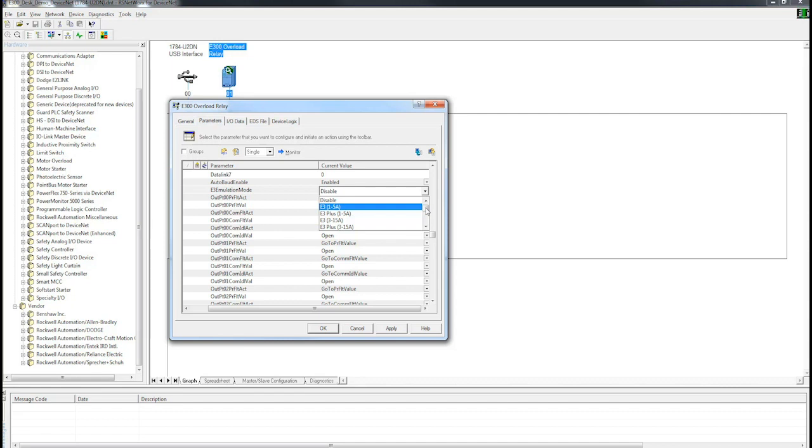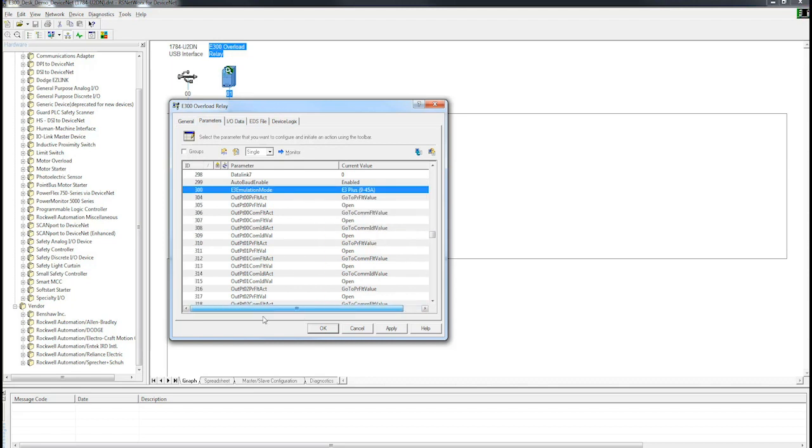One other thing to note about this, based on the E300 components that you have selected, for instance, for this demonstration, I'm using a 6 to 60 amp sensing module. I would not be able to select an E3 or E3 Plus device outside of that range. And if you did, the interface is going to display a fault for that. So for this particular demonstration, I am going to pick an E3 Plus 9 to 45 amp to emulate.